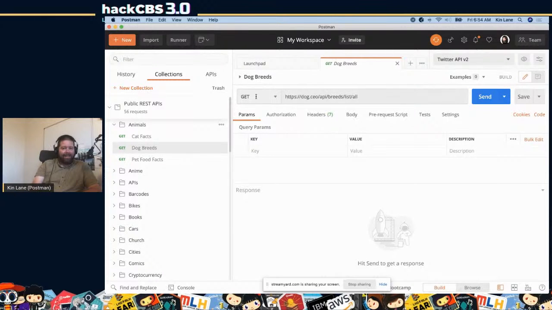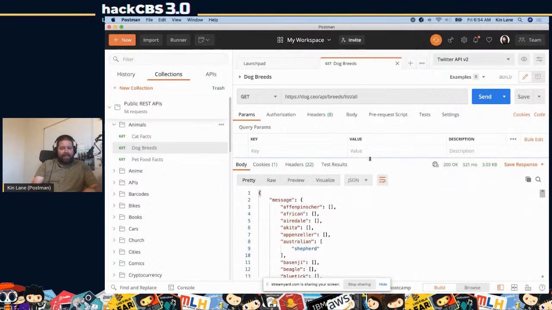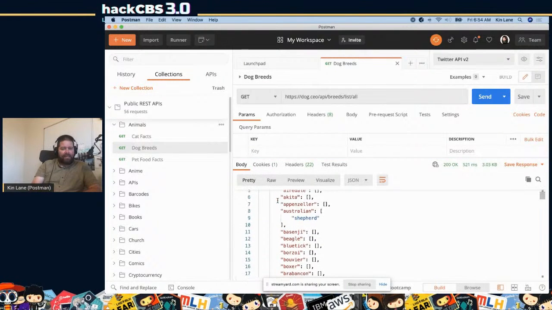And so you'll see this is the native Postman. It looks like a browser. I've got a tab here. I've got a URL. I've got a GET. But I've also got other verbs, other things that I can do to tweak this API request. And I can hit send on this, similar to my browser. But instead of getting HTML back, as I said, I get JSON back.